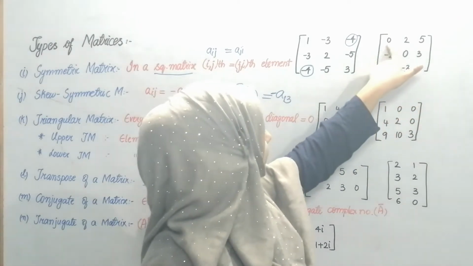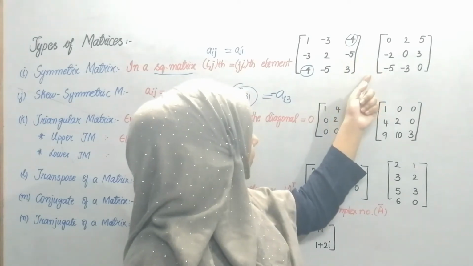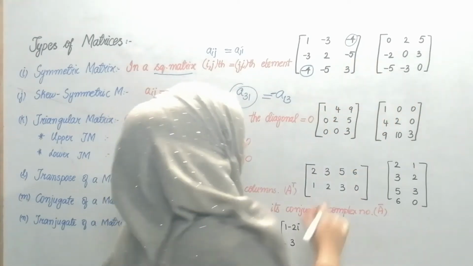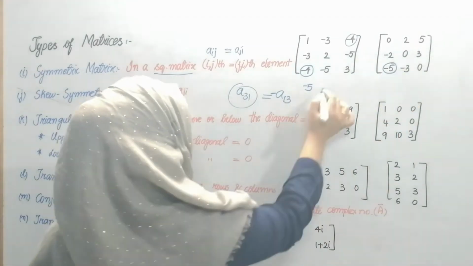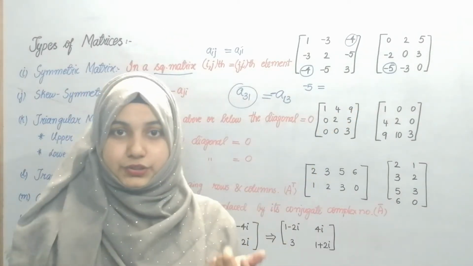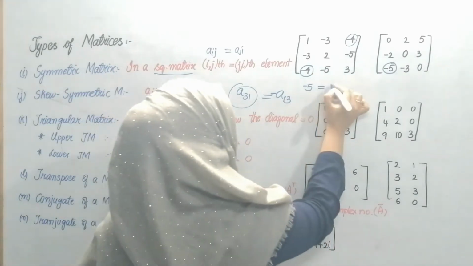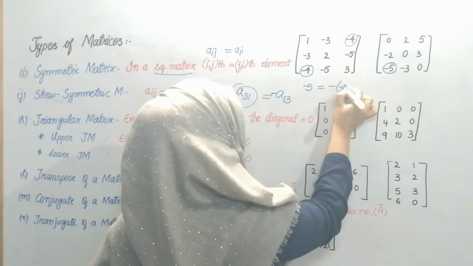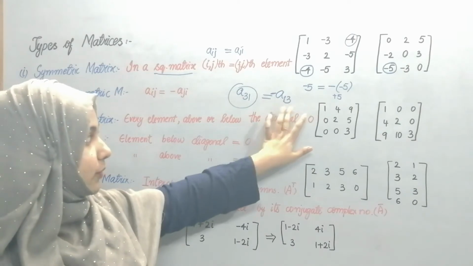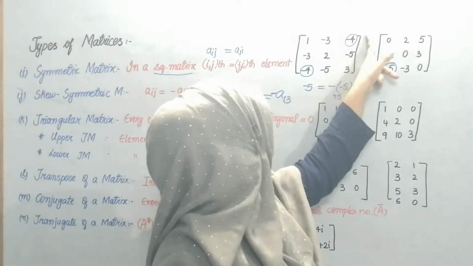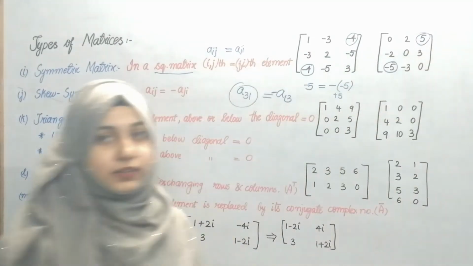Let's check. Here, if you see, suppose 3 1 I said, right? Third row. This is the first, second, third. This is the third row and the first element. Third row, first element. It is minus 5. Then the element present at the first row, third column should be what? The inverse. Minus of this element. So minus of minus 5 should be plus 5. So the element present at a of 1 3 should be plus 5. Let's check. 1 means first row, 3 means third column. So see here, yes, it is plus 5.